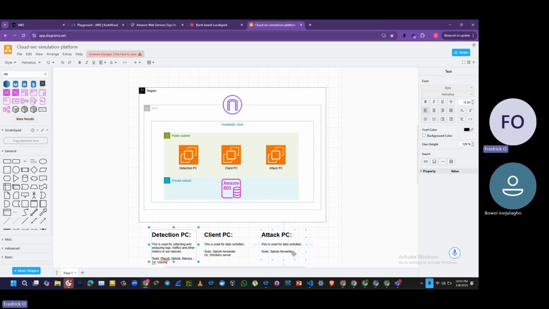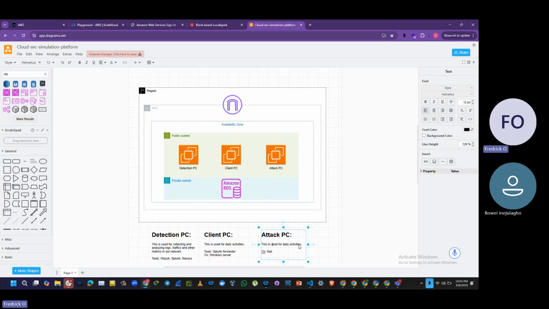Then the attacker PC, of course, the tools that's on this one is nothing necessarily. I don't think there's any tools. It comes with its tools already. So the OS will be the Kali operating system. You understand?